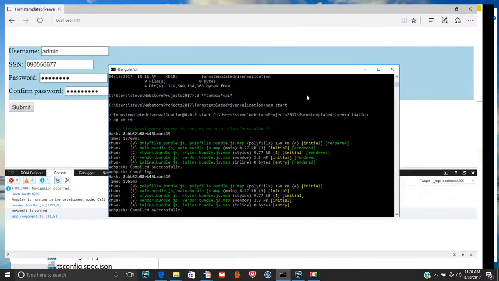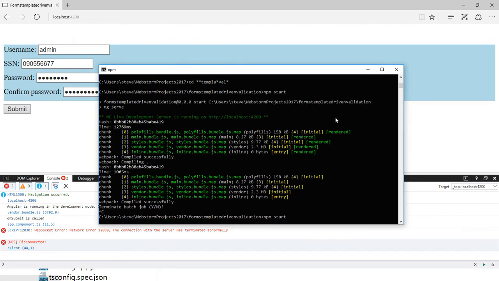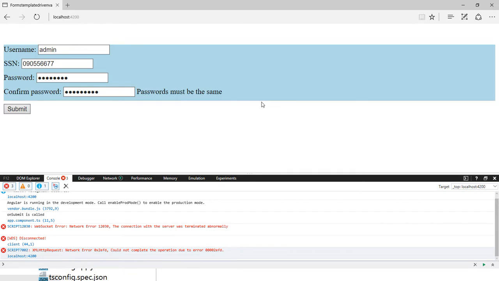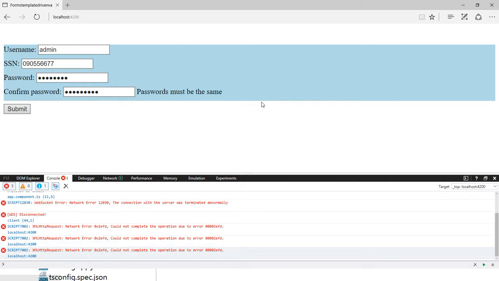So let me make a bigger mess of this. I'm gonna fire up npm start again, just to see. And just to convince you that you've got to be very careful when you're using Webpack and Angular CLI and these things. Most of the time, the server is looking for code changes, and when the code changes, the WebSockets would re-render the application.